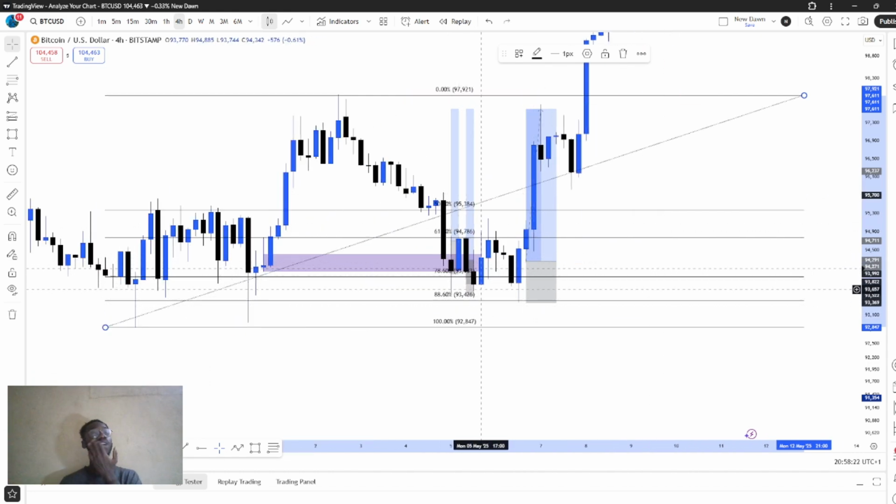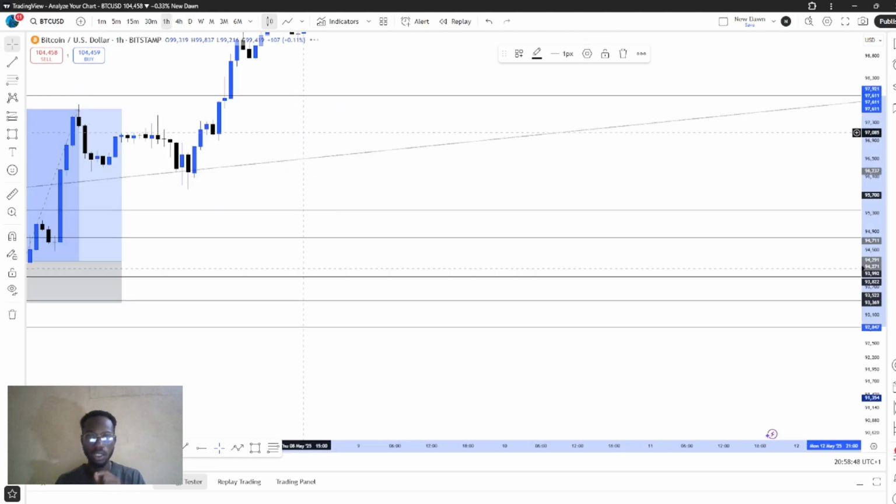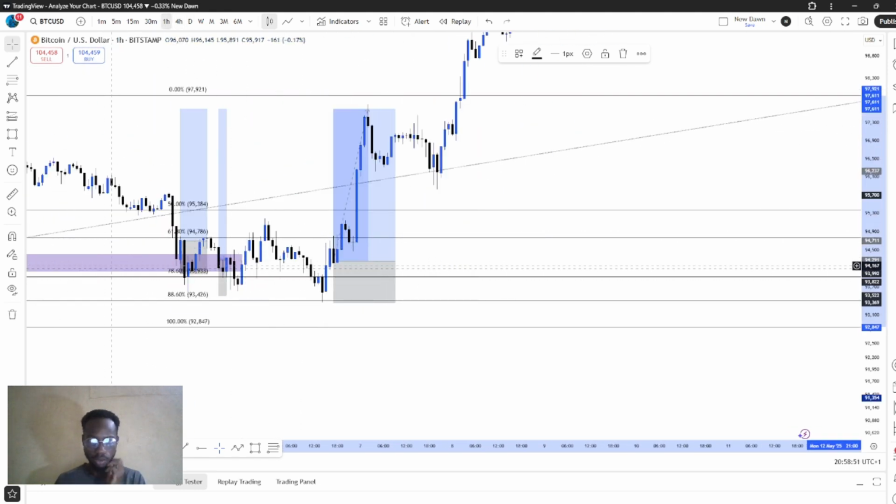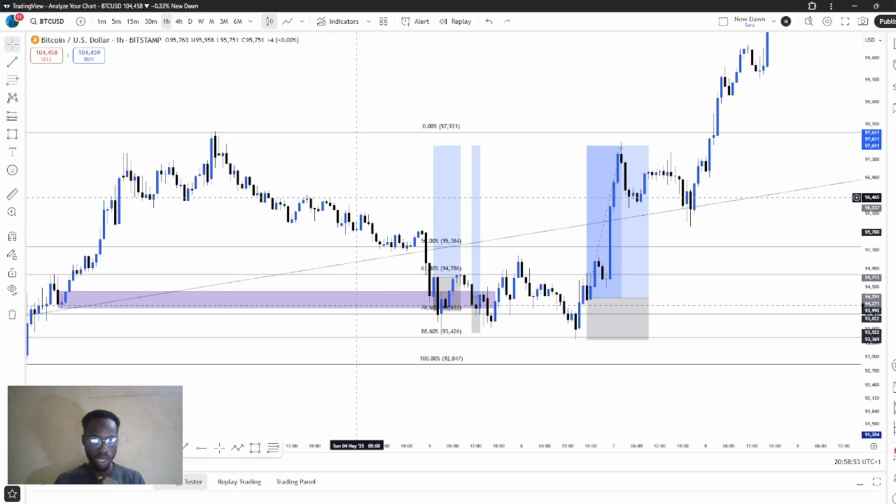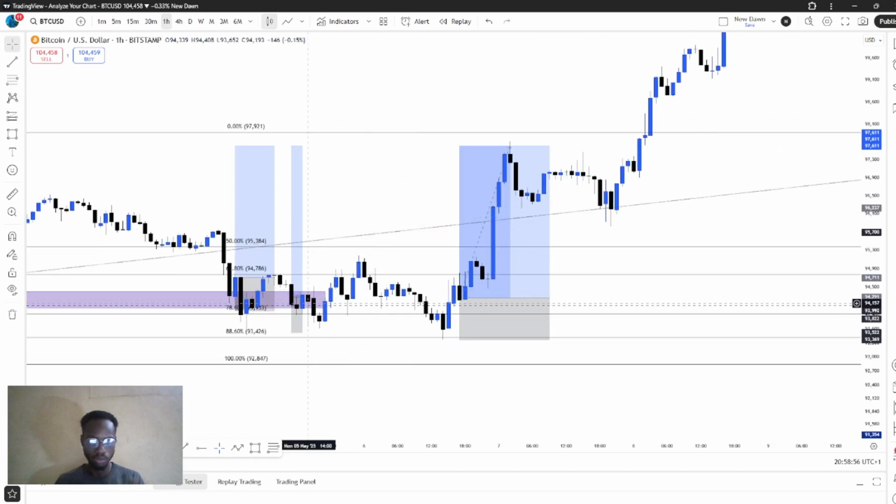But I made sure that every time I took the entry, it was always per my plan, which is basically seeing your confirmation candle and then making sure your stops are covering the zone and covering the fib. That is for me, in case anyone wants to copy or follow my strategy: my stops are always covering my zones and my fib levels. My confirmation candle was actually on the 1 hour time frame. I saw this on 1 hour, I took it, and I got stopped out the second time.